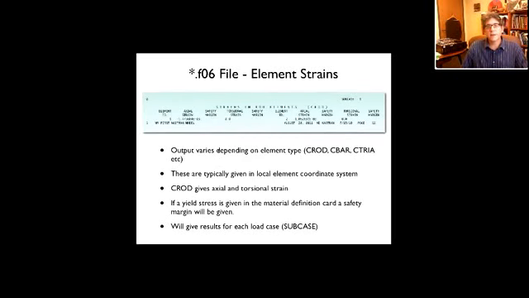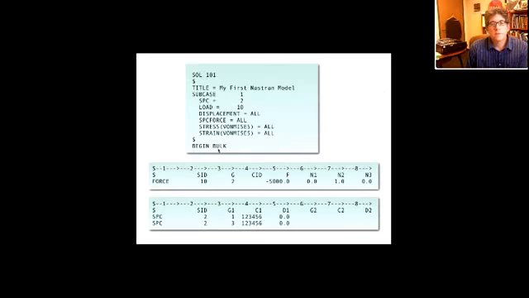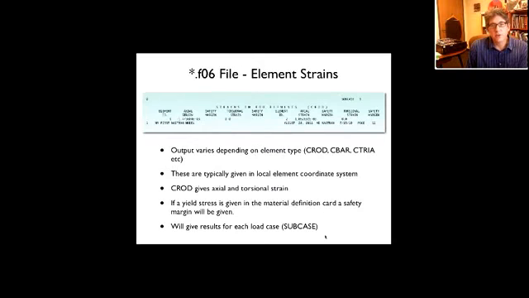Next section, this is page 12, gives you the element strains, because we asked it to write it out. If you leave this part here where it says strain von Mises equals all, then it won't write out the strain data. But we're going to ask for that, so it gives you the strain data.